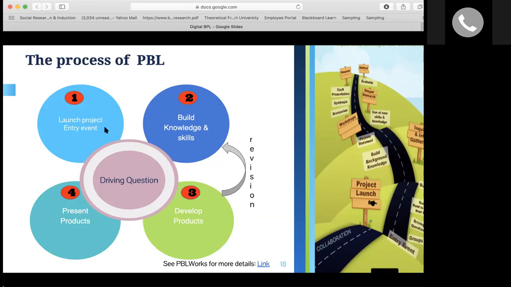I will start with an entry event. The entry event could be a stimulus. In other research, they call it a stimulus. The stimulus could be anything. If you're doing face-to-face, it could be a guest speaker. It could be an event that happened. And now, since I'm doing it digitally, videos or news or an article are really good examples of a stimulus. And also in your package, you will have a list of stimuli to choose from, so you can just populate it and use it. That's for the first step.